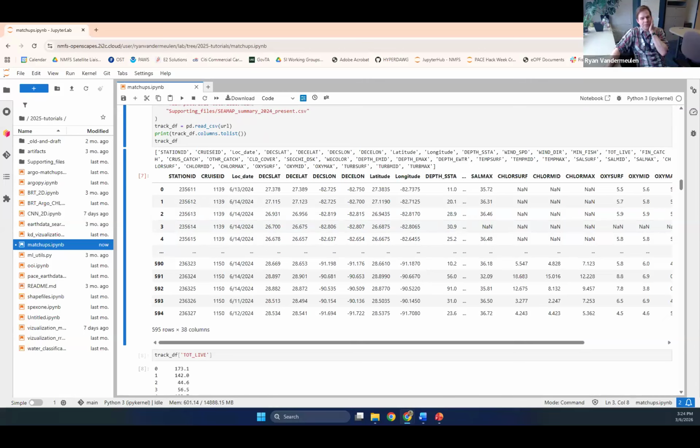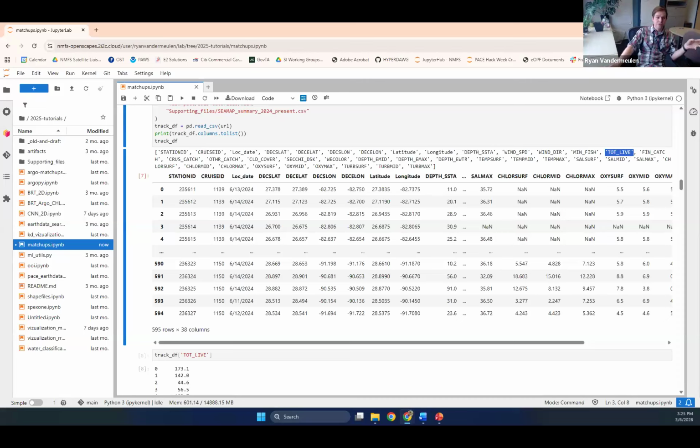For this, we also wanted to pull some sort of fisheries response variable. In this case, we're going to use total live. This represents the total wet weight of everything that was caught in the tow: fish, crustaceans, the whole works, whatever came up in the net. It's not the most nuanced fisheries metric. There's a whole bunch of cool species data, but right now you just want to demonstrate how this kind of satellite survey matchup works. The nice part about this SEAMAP data is that if you want to go deeper, there's a lot more under the hood you can get into.